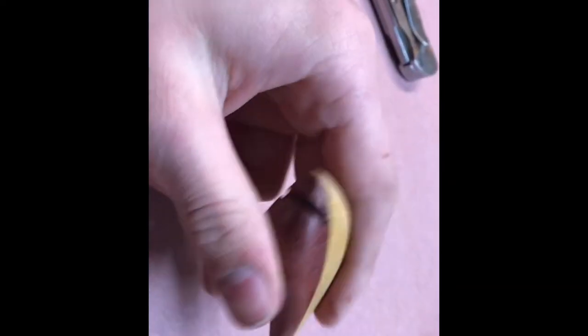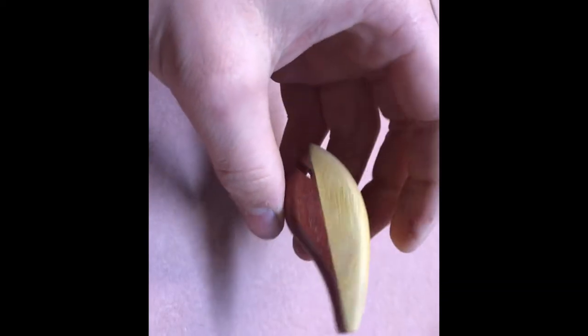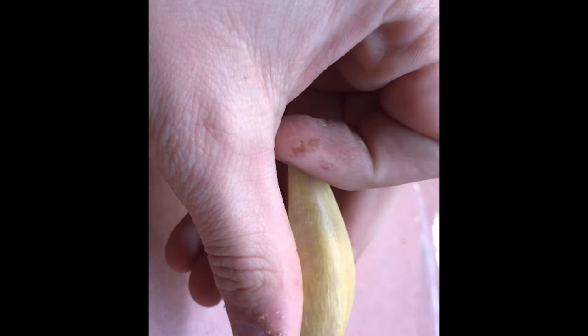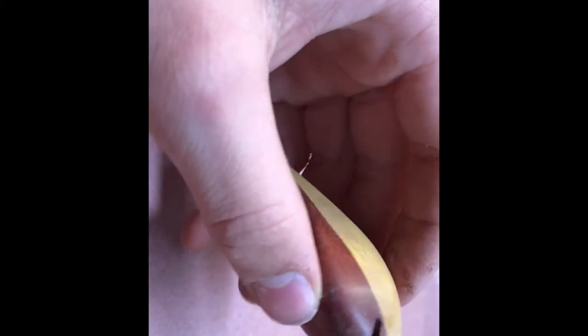I brought a couple more scraps like this, so I think I'm going to be making some more lures like this. I don't know how the action is going to turn out. It might end up just being a lure that sits on a shelf or something because it sinks, but I don't know. I guess we'll see. So I'm going to probably just paint a little bit of black on the top, a shad dot, maybe some gills, and that's probably going to be it.